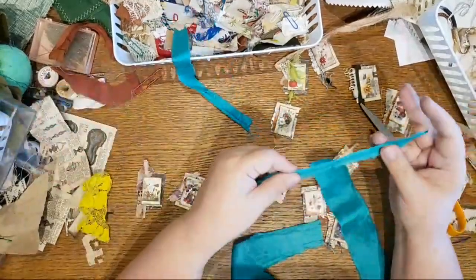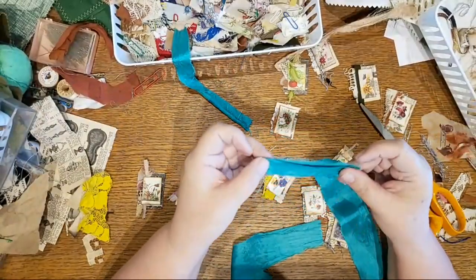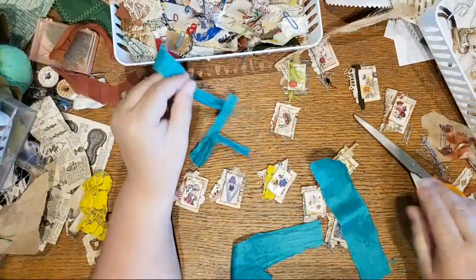Oh, good. This is going to tear right. All right. So if I do that, there's a method to my madness here. These are to go on the tops of the paper clips.